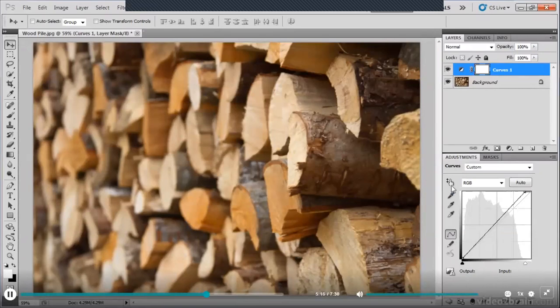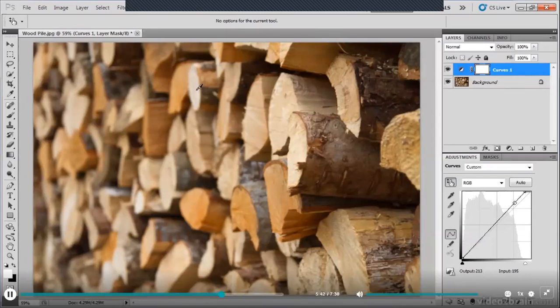So I'm going to turn on the On Image Adjustment, this hand icon with the vertical double-headed arrow, and then I'll move my mouse out over the image. If I point to an area, you'll see that the curve display on the adjustments panel has a circle that indicates which tonal value is underneath my mouse at any given time. If I point to a relatively dark area, it will be down toward the left side of the curve, and if I point to a relatively bright area, it'll be toward the right side of the curve.